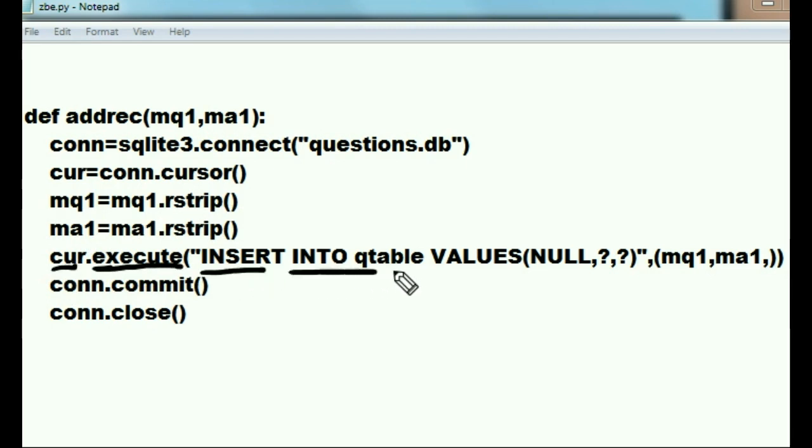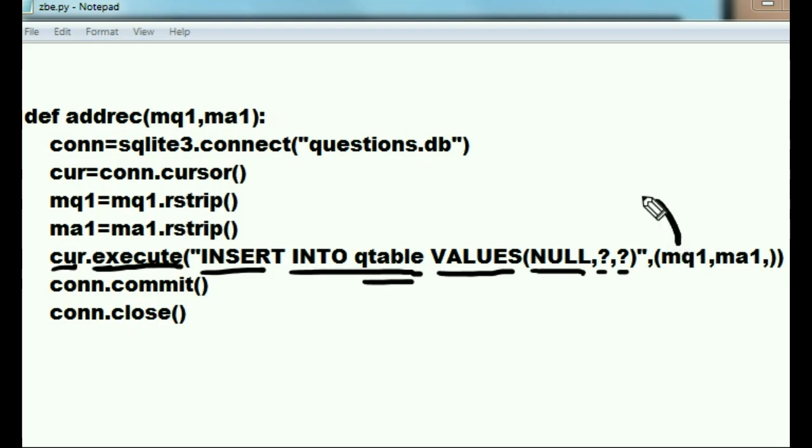Insert into the Q table, which is in the questions database, the following values. Null, which is for the primary key, and then this placeholder and this placeholder.